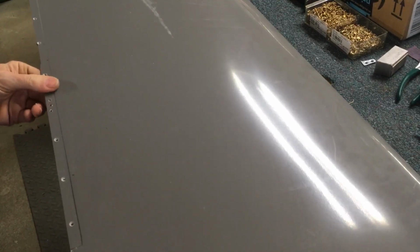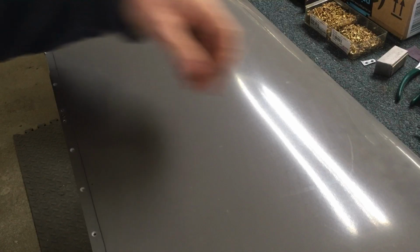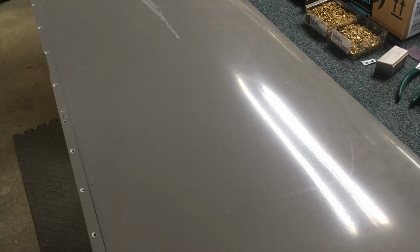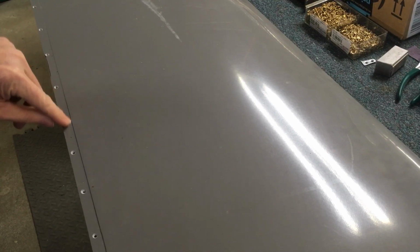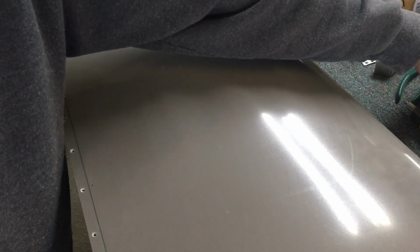And I don't clamp it down or worry about the thing rotating. It seems like with fiberglass, the nut plates don't want to rotate when you drill. When you're putting a nut plate on aluminum, I always put a rivet through the first hole to keep the nut plate from spinning around when you drill the second hole, because the drill will have enough pressure to cause that to walk, and then it's not lined up.